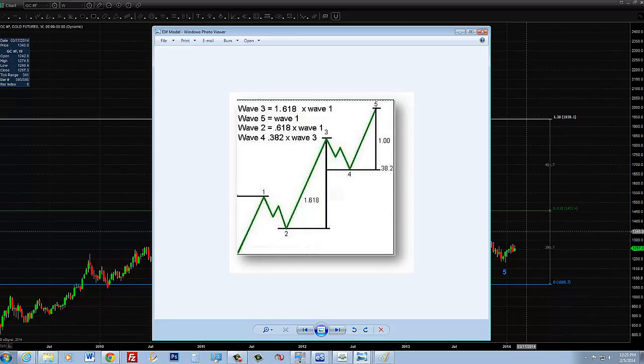There's no question about the fact that there are 3 golden rules in Elliott wave. The first of those is that wave 3 cannot be the shortest, wave 2 cannot exceed wave 1, and wave 4 cannot overlap wave 2. What they mean by that, I've got to change the color of this. What they're referring to is you've got this one wave up, and you have your corrective wave. This is wave 2 in a bull count.